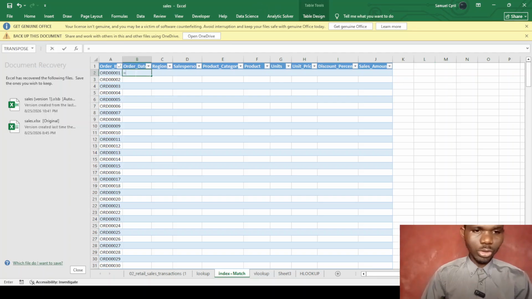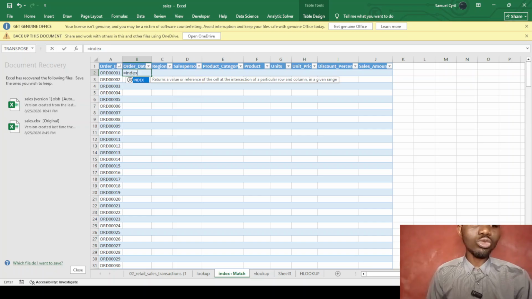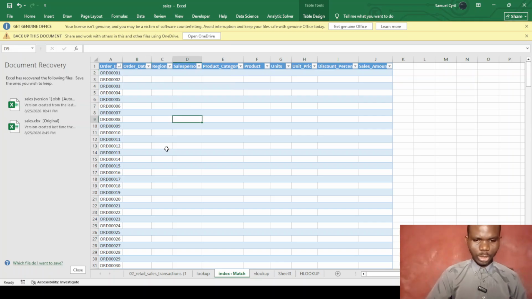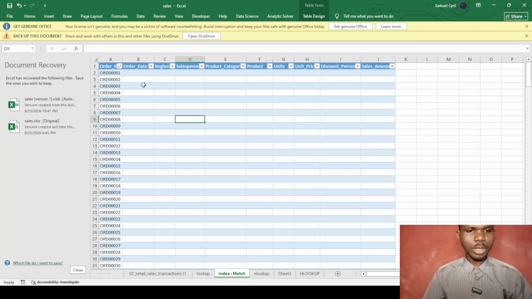Now, we start with index. Remember, index is going to tell us the one that is somewhere, while match is going to tell us where something is, right? Index of, all right, so quickly, like I've told you, when you combine the index and match functions, you will achieve VLOOKUP or HLOOKUP or any lookup. And for VLOOKUP and HLOOKUP, it will overcome the limitations that those have.